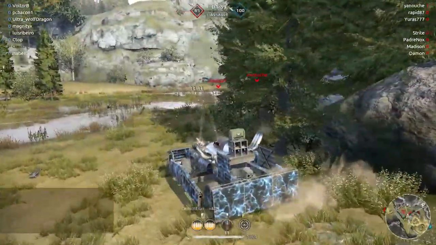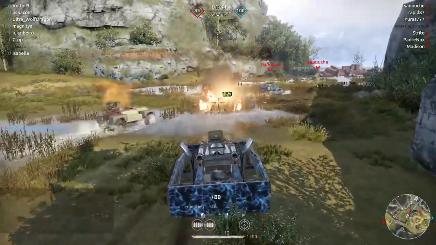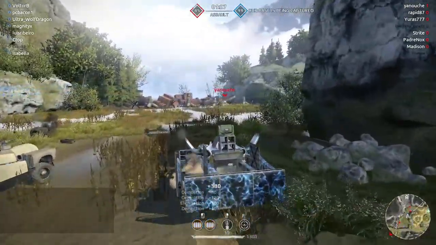Oh, blue's tire off. Okay. I came down to this gully to try and get a little bit more in the action, but there are quite a few of them in here. Okay, enemy destroyed. Looks like they're going for a control point, so we're gonna give them chase. Actually, we'll help to take this guy out.